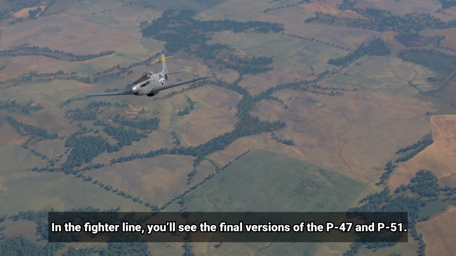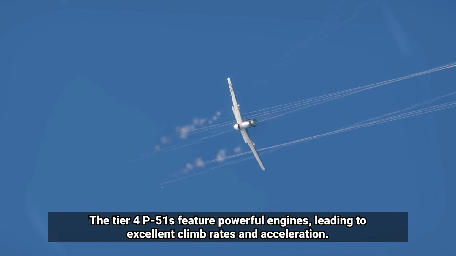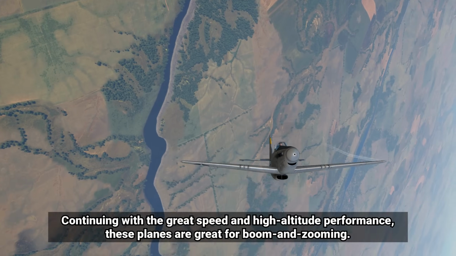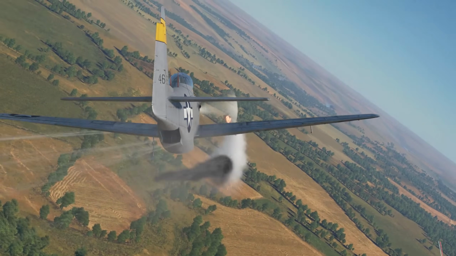In the fighter line, you'll find the final versions of the P-51 and P-47. The Tier 4 P-51s feature powerful engines, leading to excellent climb rates and acceleration. Continuing with the great speed and high altitude performance, these planes are great for boom and zooming. Dogfighting is not advised though, as they are still P-51s.